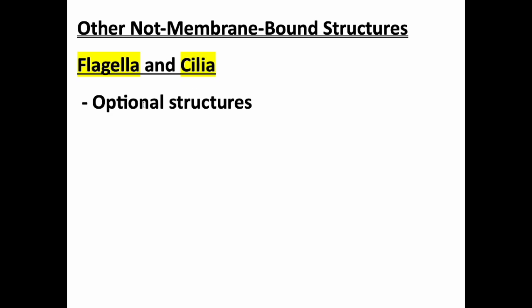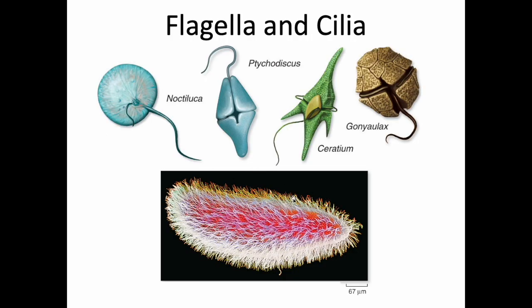The key terms define cilia as short, hair-like structures. They're both described as hair-like, but I guess you can have short hair or long hair. So flagella are long and hair-like. Cilia are short and hair-like. Short hair-like structures that extend from the plasma membrane in large numbers and function to move an entire cell or to move substances along the cell's outer surface. So you can also use cilia to swim along, or you can use cilia to move stuff around. We're going to see that in the human body, again in BISC132. Sorry, I keep referencing that course, but it comes up a lot in this particular lecture.